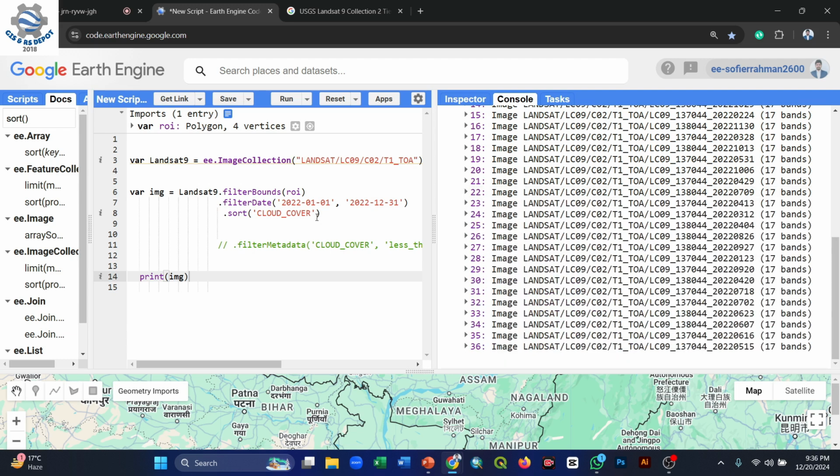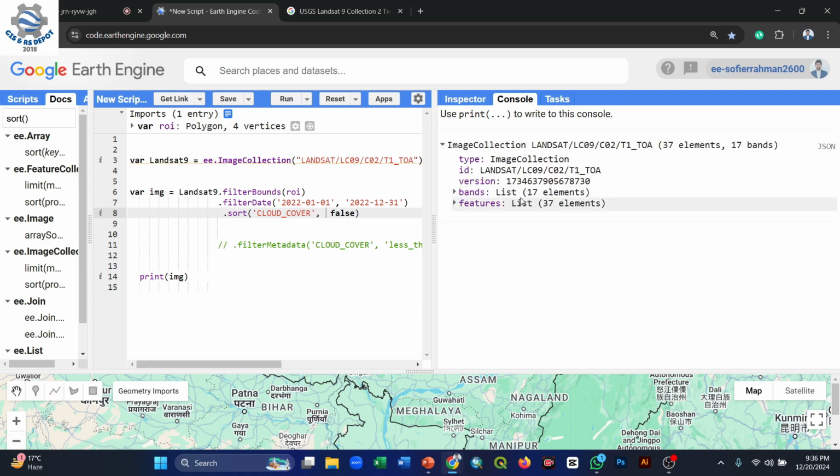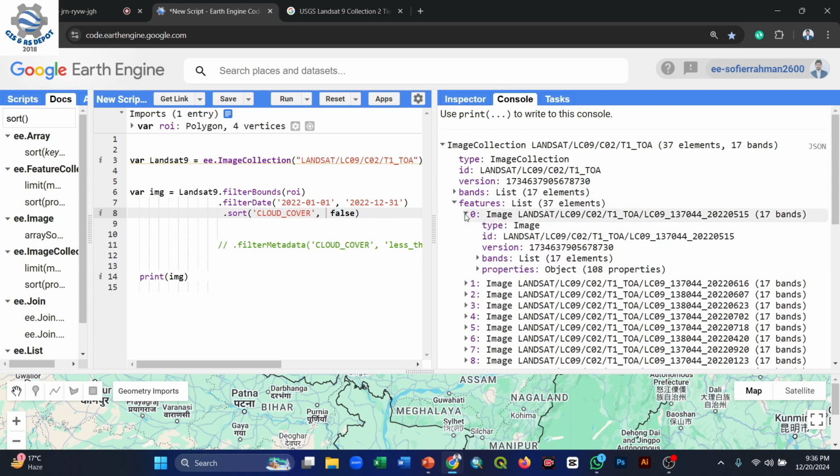Okay, and if you want to use the false function or true function, we simply copy and use it. Now click run. You also see the total number of images is the same, 37 images available.